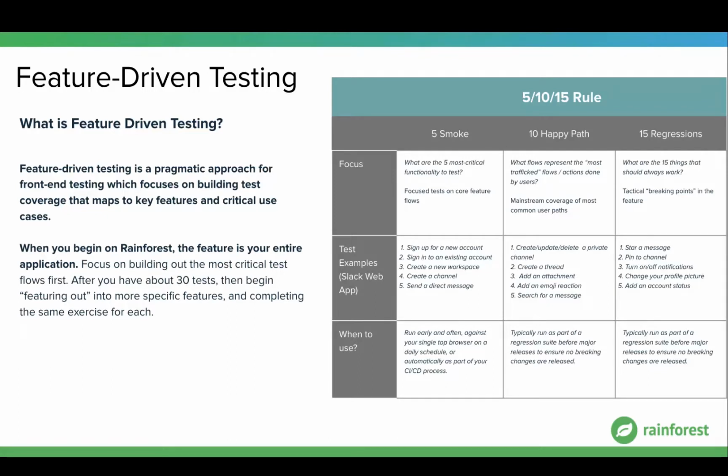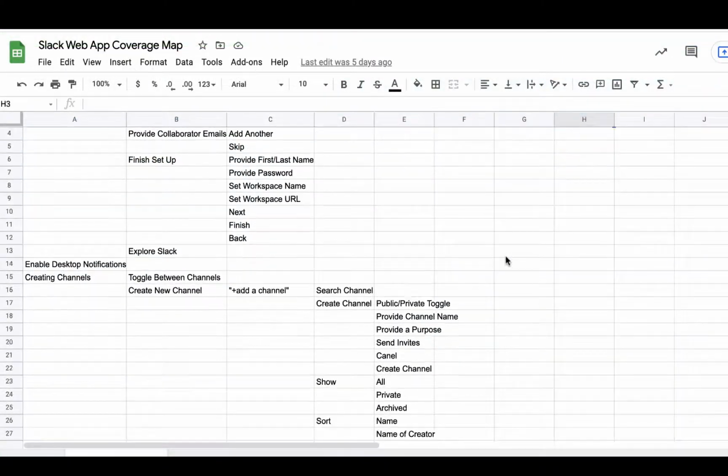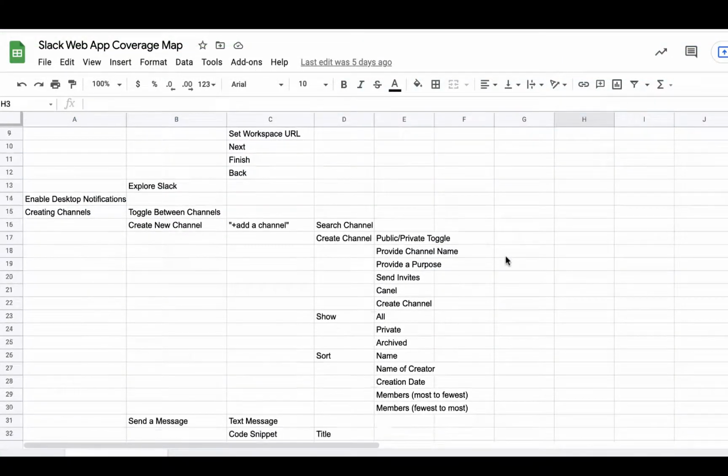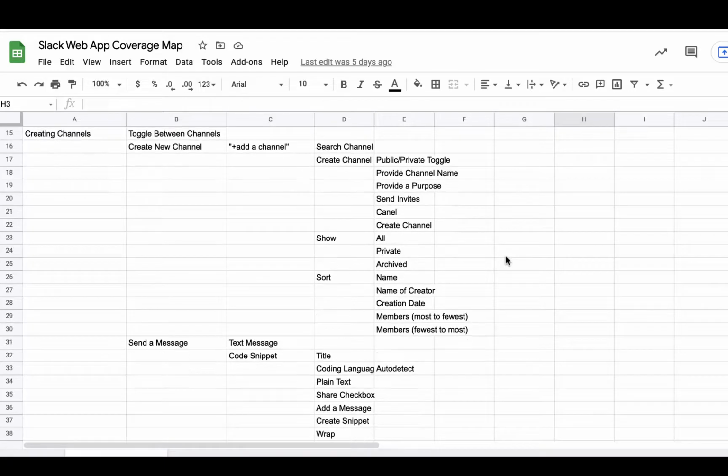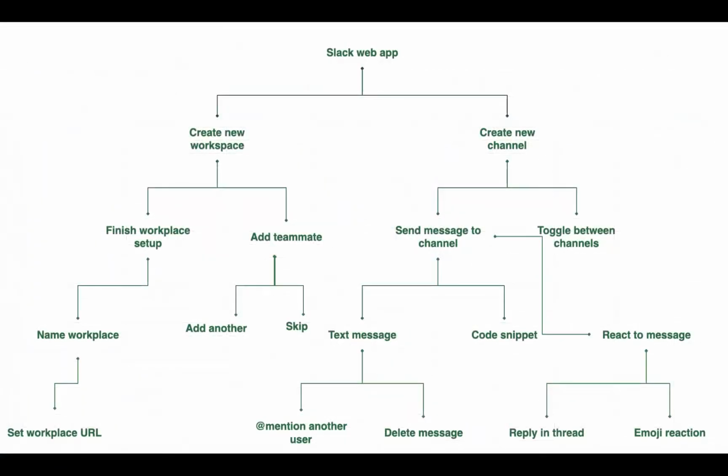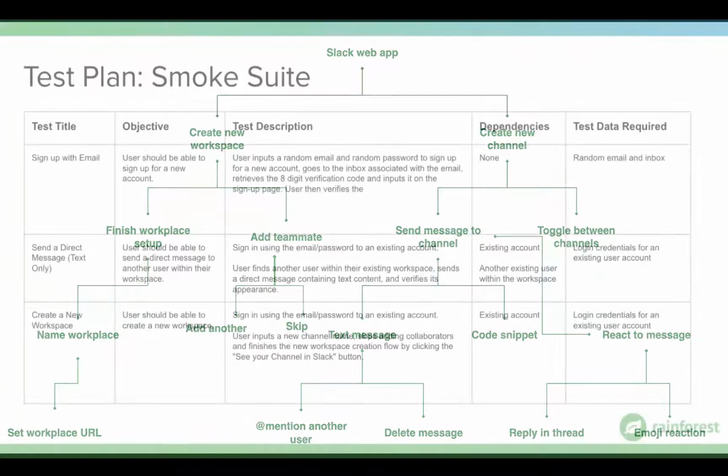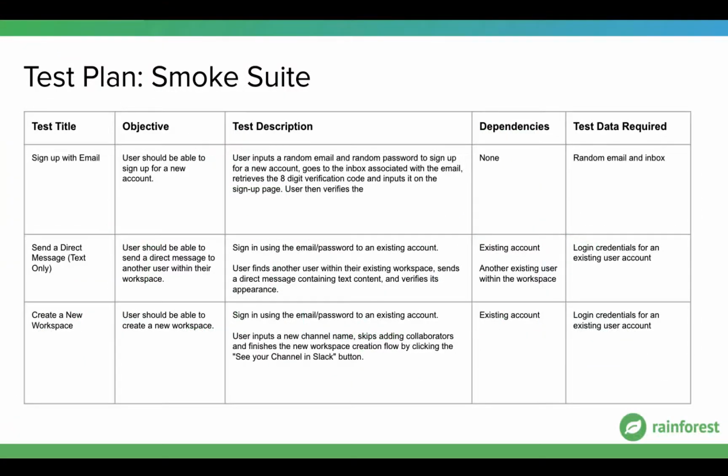When going through this exercise, it can be helpful to build a coverage map in the form of a spreadsheet or flowchart. Sit down with your app for an hour, explore what a user can do, and write it down. It doesn't have to be detailed. Even with a general map, feature or functionality groupings will begin to emerge. If you have complex requirements or are collaborating in a group, it can help to create a basic plan for the initial tests you're going to write, though this step is not required.